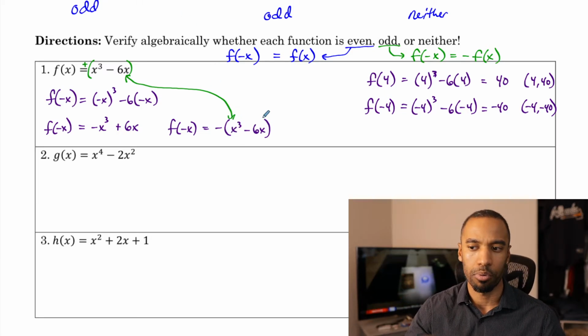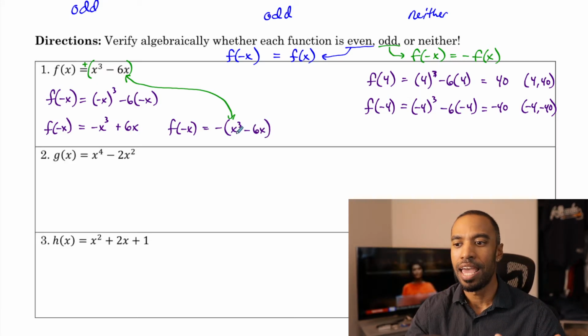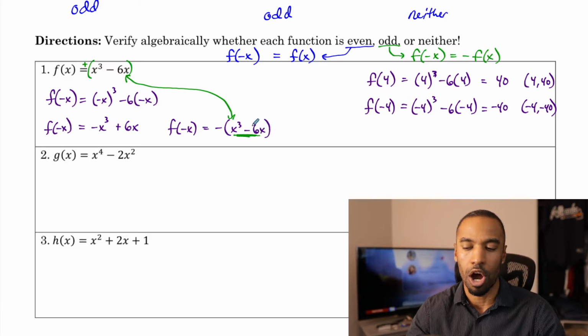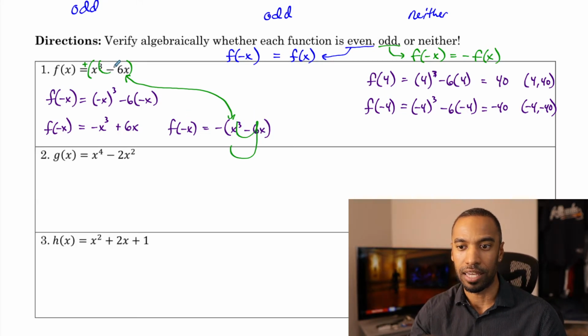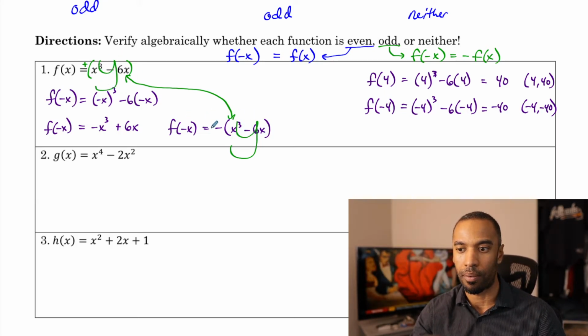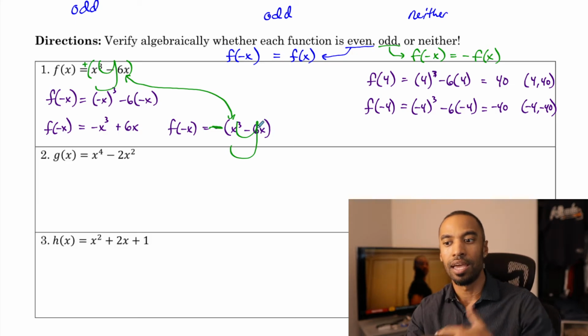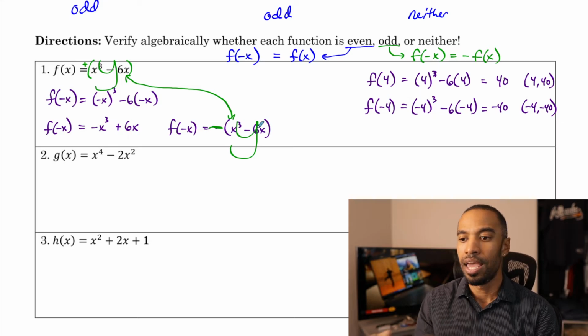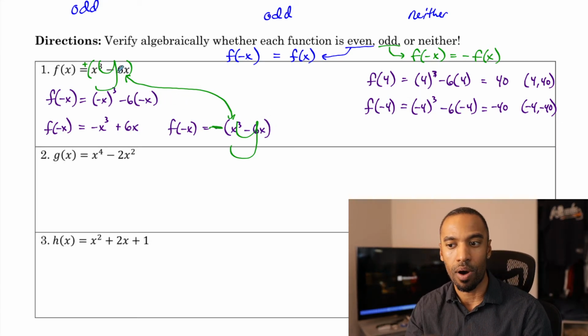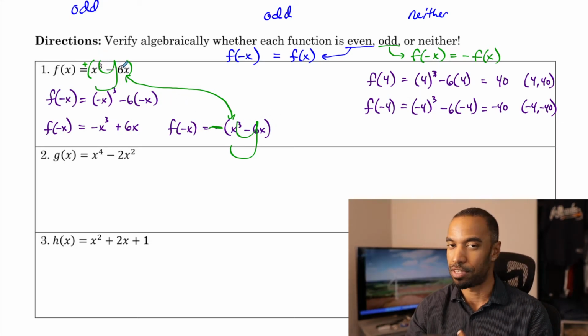Once I wrap this around parentheses like this, I have quantified it, and you treat this almost as a single number, almost as if this was just a big y. You can just treat this as a y, like here's a big y and here's a big y right here, only this is the negative y. It doesn't matter that there are multiple terms in there. Once it's grouped, it is quantified. And if I have the exact opposite thing quantified here compared to here, then I have the opposite sign.